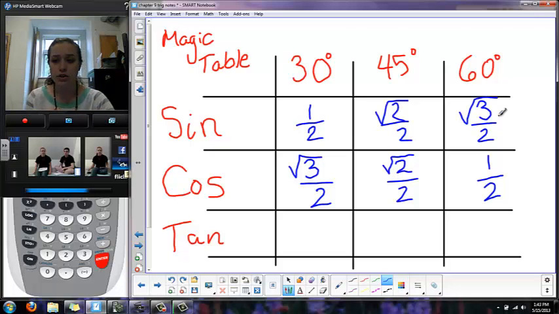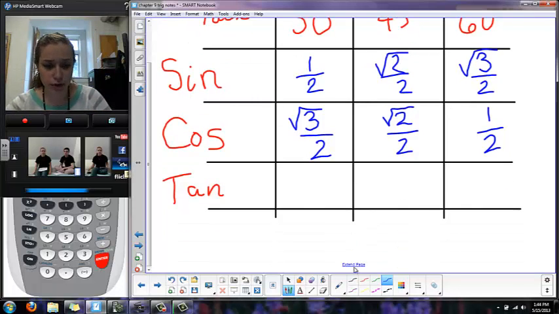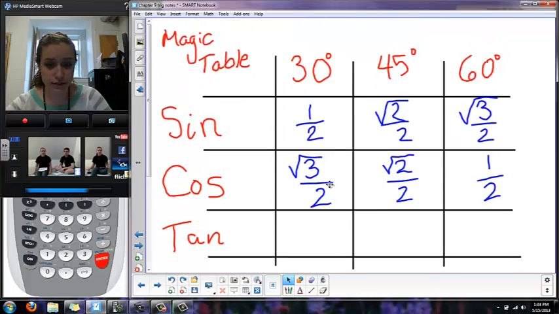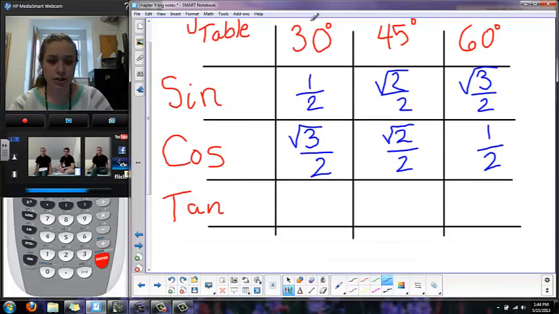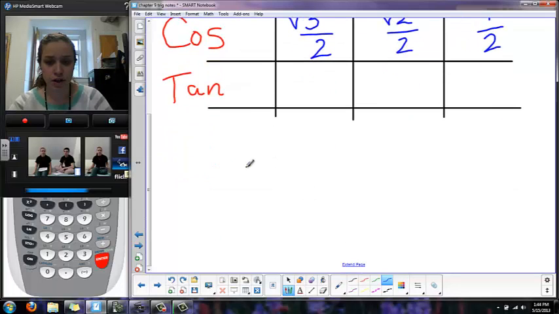So remember what I told you, that the sine divided by cosine is equal to tangent? So Miss Tompkins actually went through and did this out the long way for each of these values. I'm only going to do it once because you have more important things to worry about. So let's figure out what the tangent of 30 degrees is. So tangent is sine over cosine.